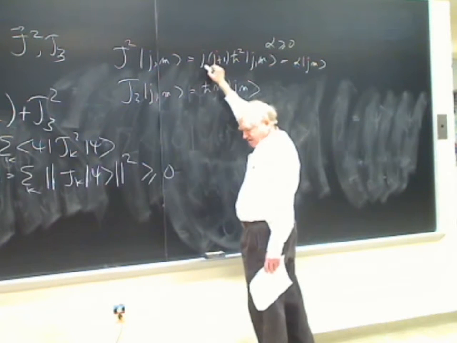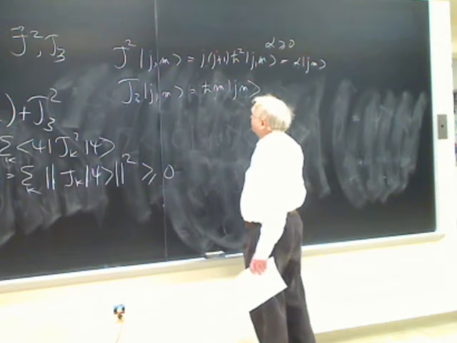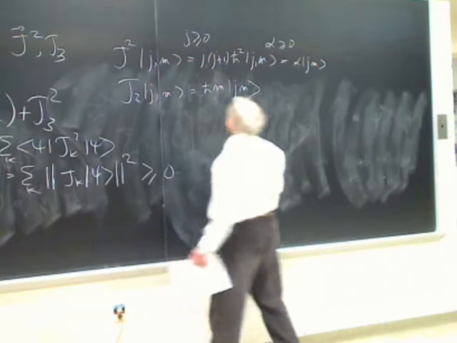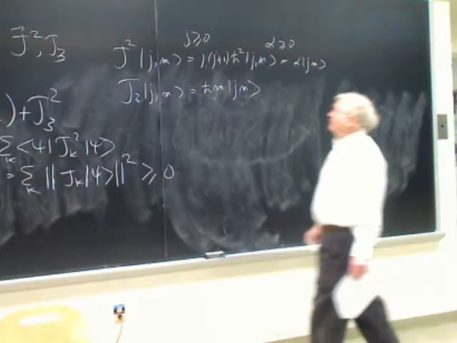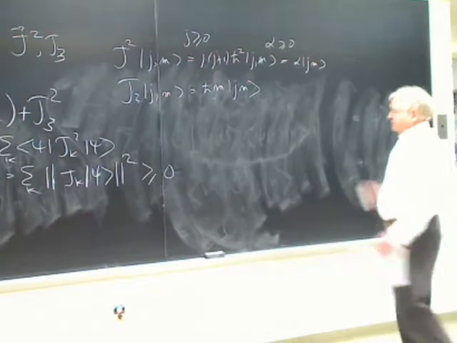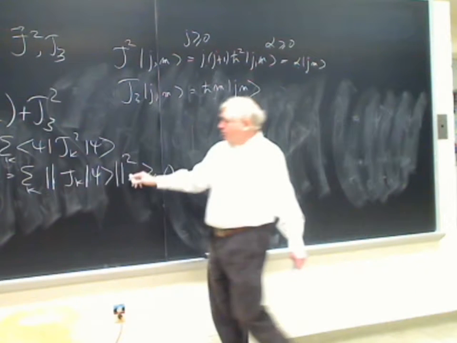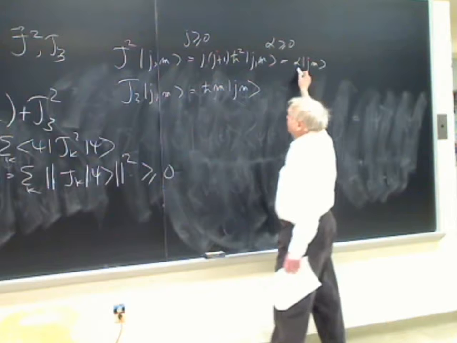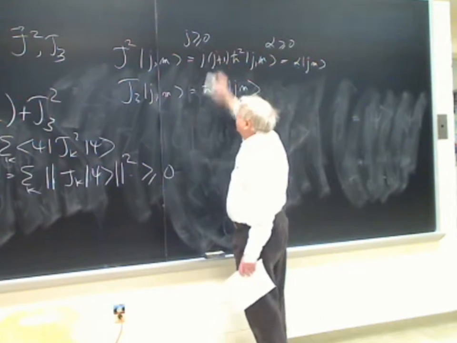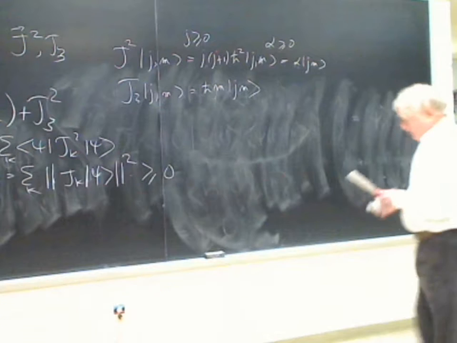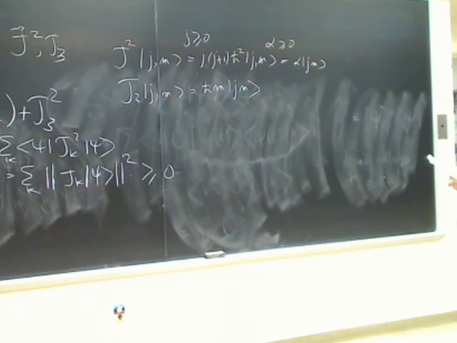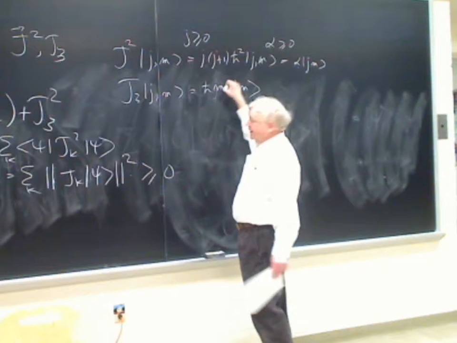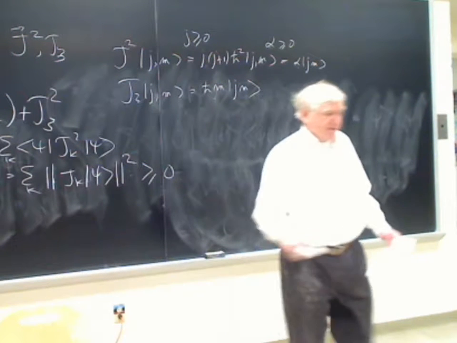We don't know what J is at the moment, but we just know that J is greater than or equal to zero. We don't know anything about M at the moment, and we only know so far about these things from this rule here. We know that this eigenvalue alpha is non-negative, and so J can be chosen to be non-negative. So that's how we're going to be representing things, and we want to find out what J is and what M is from the commutation relations.